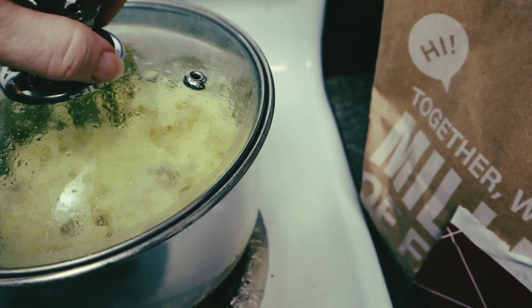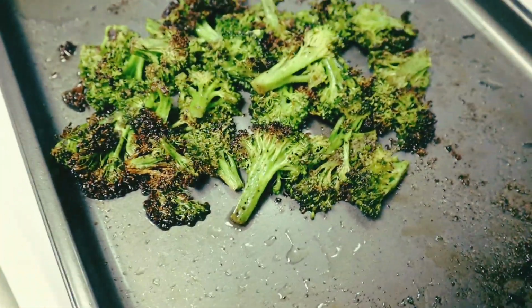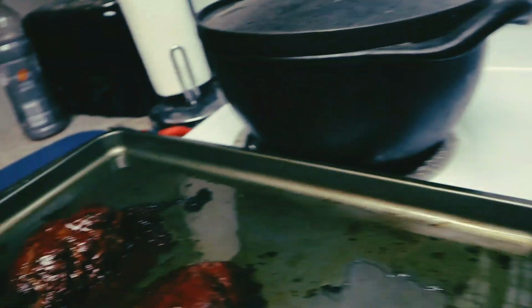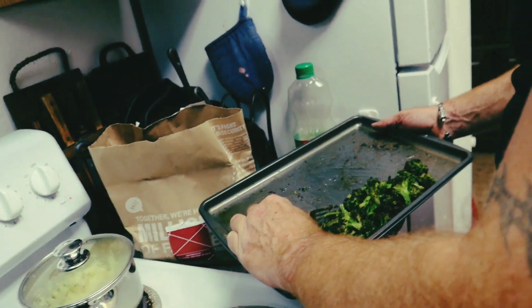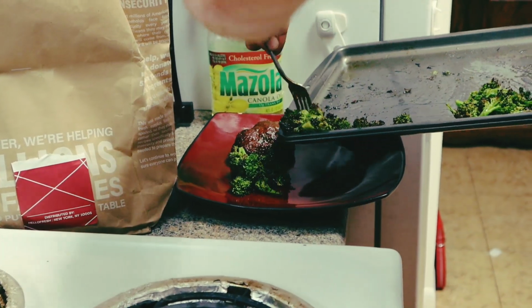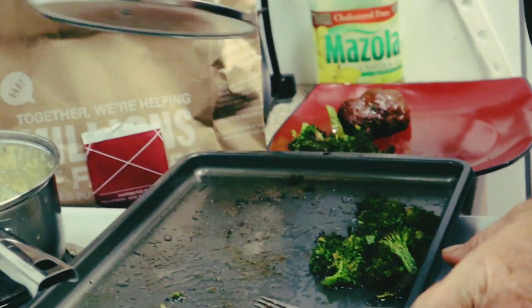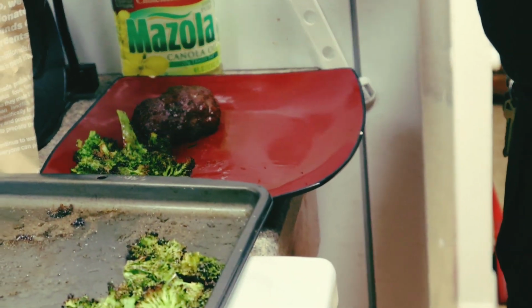My potatoes are done. That is a bit of a disappointment. But those look very promising. All right, so we're going to let them cool for a little bit, and then we'll plate them and try them out. That looks delish.